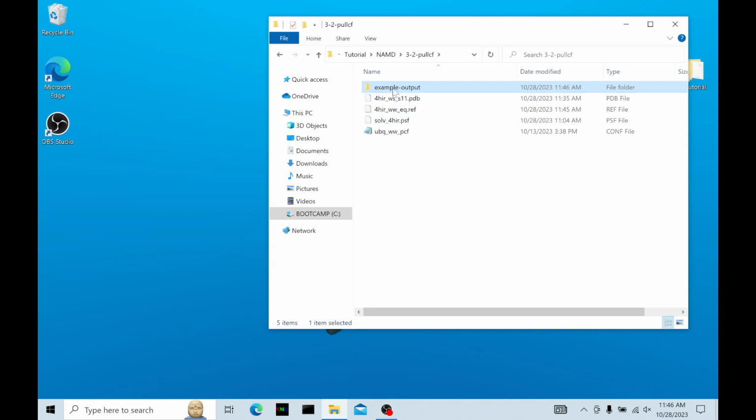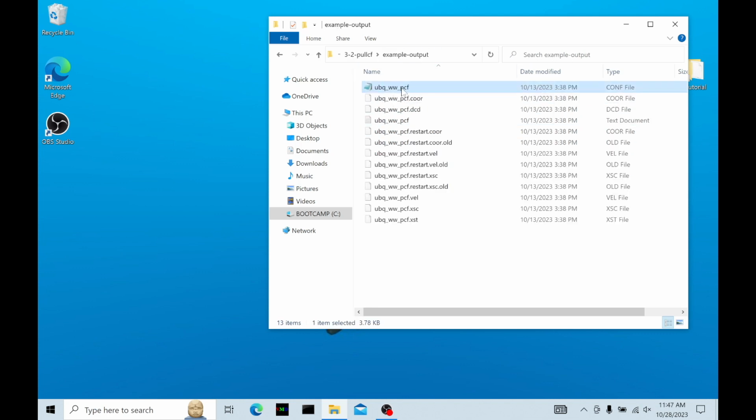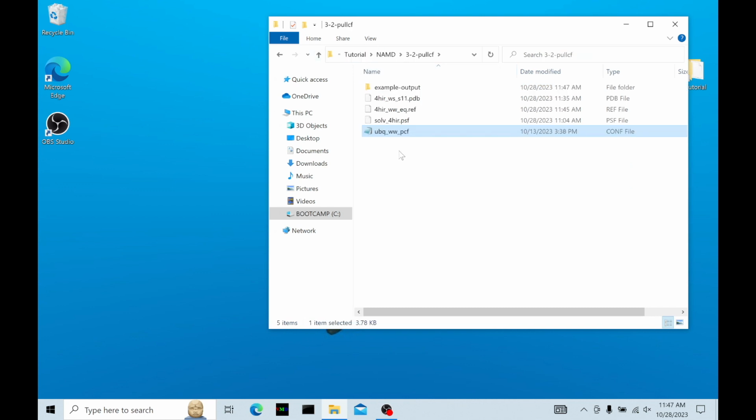So it's in there. Actually, hold on. I'll undo that. Control C to copy, and Control V to paste. Okay, so these are all of the files I'm going to need to run this. Just a quick review of what each of these files are. This is going to be the configuration file that the NAMD program is actually going to read in order to define what exactly it's supposed to run.